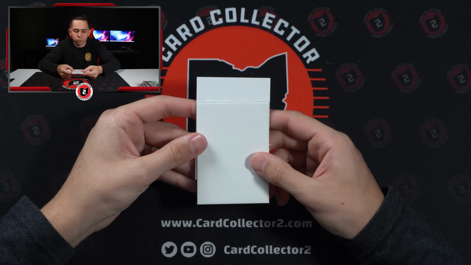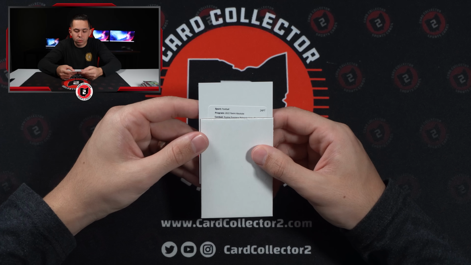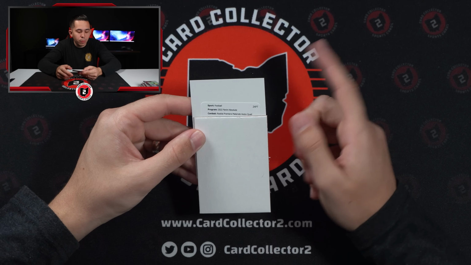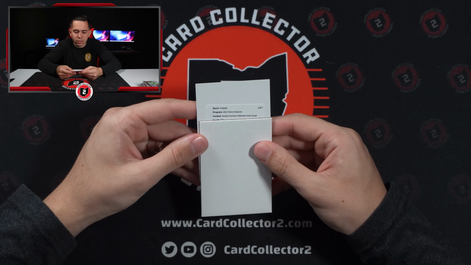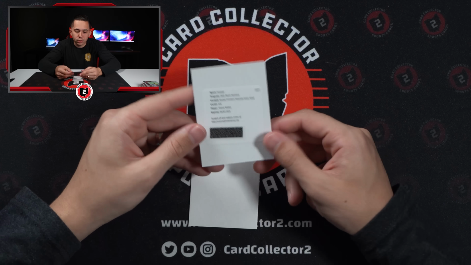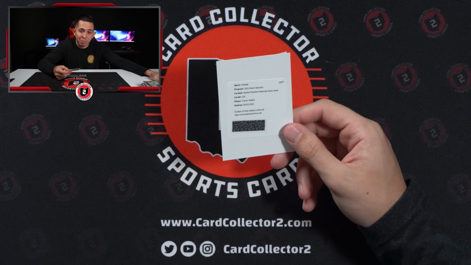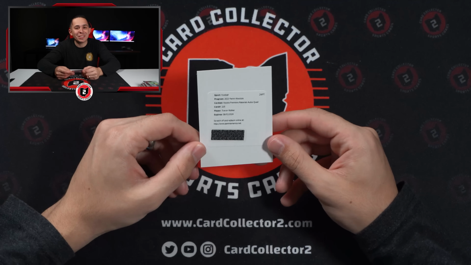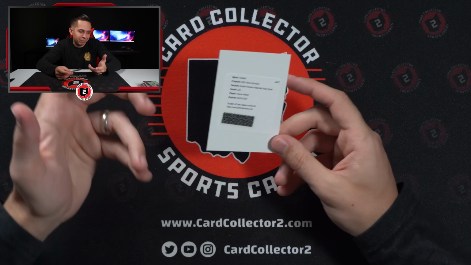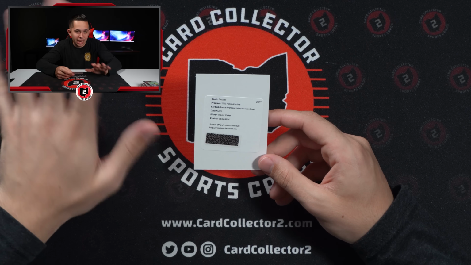All right, so here we go. Football, good start. Absolute Rookie Premier Material Autos Quad. So the four-piece instead of a triple. I don't know if that means it's low-numbered. Trevon Walker. So, normally would be excited to hit the number one pick in the draft, just unfortunately, Trevon Walker does not sell super great. But not bad. I'd probably rather have Trevon Walker than Calvin Austin.